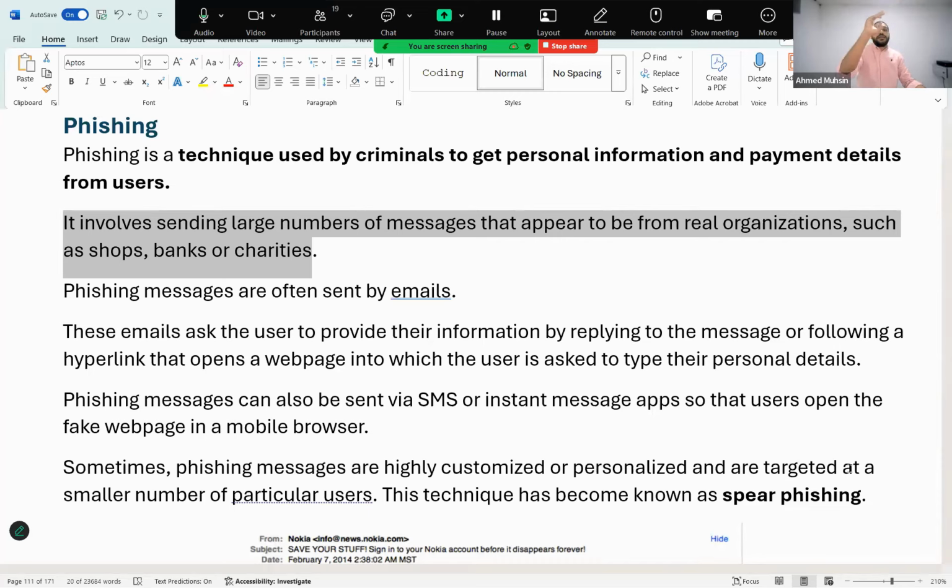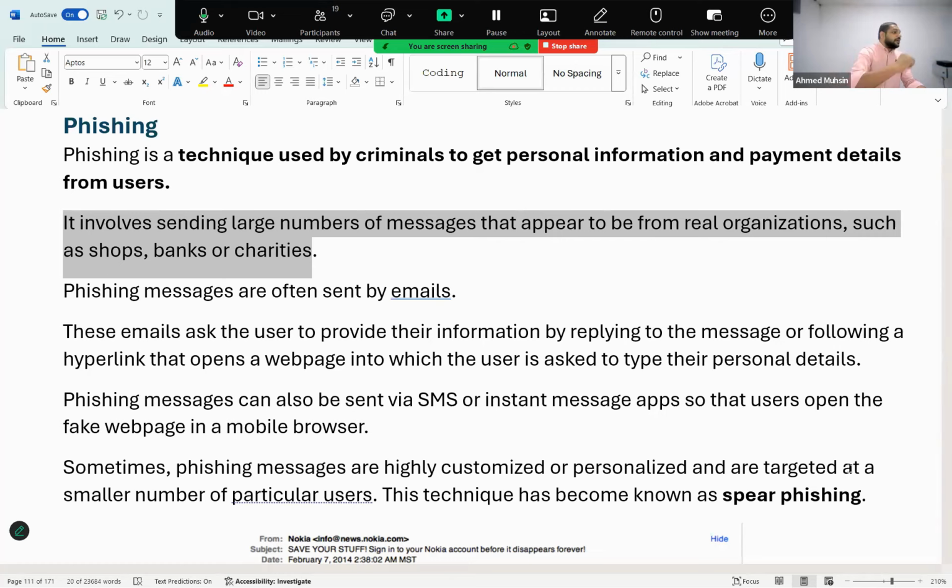Now the hacker knows exactly where you live. So what does he do next? For example, he will send a letter to your house saying your package is at customs and needs to get cleared. You need to pay a $50 clearance fee, and they'll give you an account number to pay it to. Again, you have not ordered anything, but out of curiosity, you go and make the payment. After you make the payment, do you ever hear from them? You don't hear a single word from them.